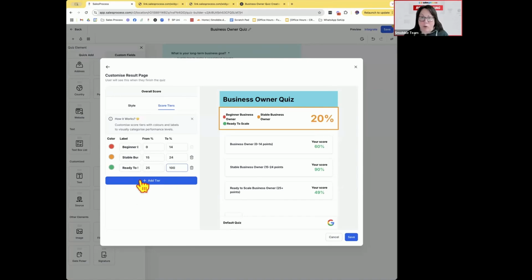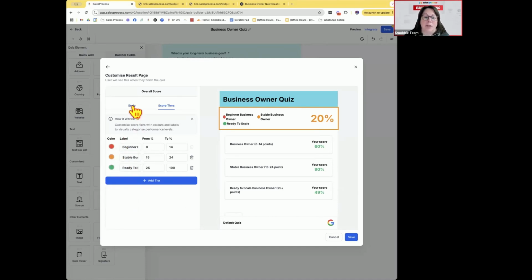Now, we could also add in more tiers. Now, when you're thinking about the tiers or the categories, you might want to think about, like, if you're doing a personality quiz, there might be more personality types or buckets for them to fall into. So this is where you would develop those categories and types, right? You'd add more tiers here. Okay. Then you can also change the color. If you don't like the red, yellow, and green, you can change the color just by clicking on it. You can brand it, make it your hex colors, your brand colors, put those in here.